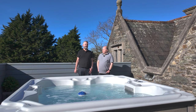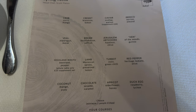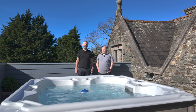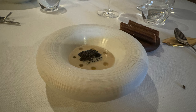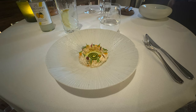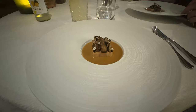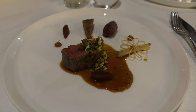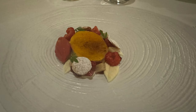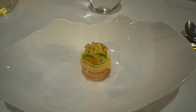It was really nice. But it was, I want to say, four courses. But it was more to it than that. They kept bringing out more stuff in between the courses, things like, they said to us, to cleanse the palate. So it was a much bigger experience than what it sounds like for four courses. The food was exquisite, and being a Michelin star, you'd expect it to be, to an extent. So it lived up to its expectations.